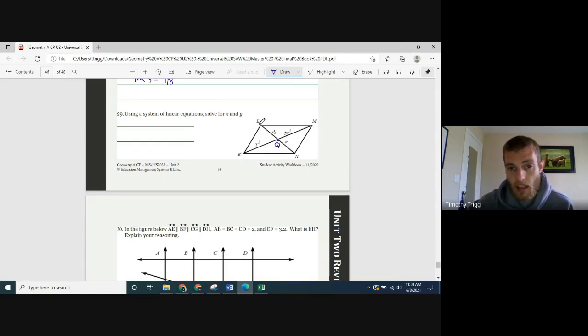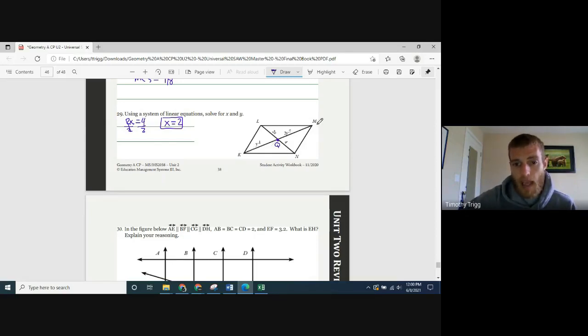So therefore, since L to Q is the same as N to Q, then I could say LQ, well that's 2x, equals NQ, which is 4. Solving for x here, we would divide by 2 and divide by 2 to get x by itself. Therefore, x equals, and 4 divided by 2 is 2. So that gives us the value of x. And we still need to find the value of y here. So what's going to be the system of equations to help us find y?